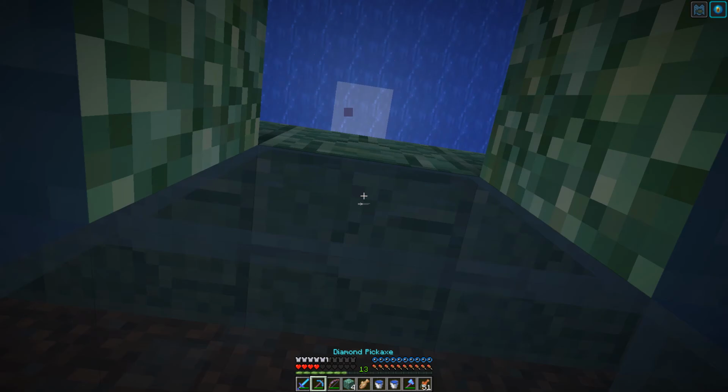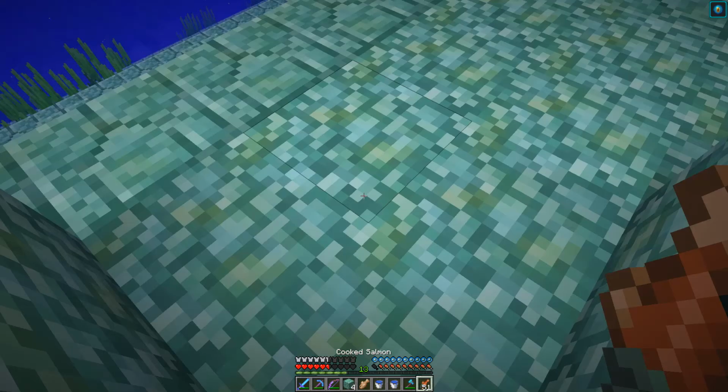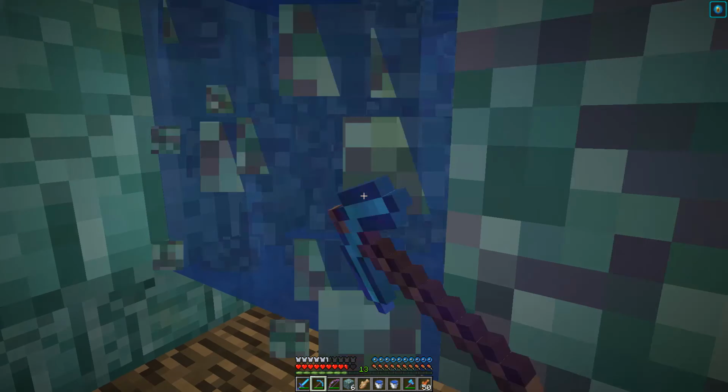Yeah, my idea here anyway, right, is to try and go in from the top here somehow. Well, like that, basically. I don't know why this block is there. I don't know what sort of source blocks this will create, actually, if we take away the whole entire roof here. I don't know.